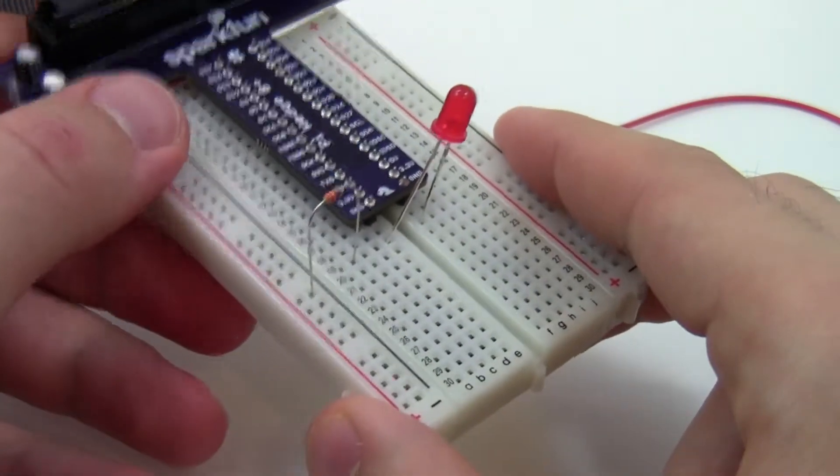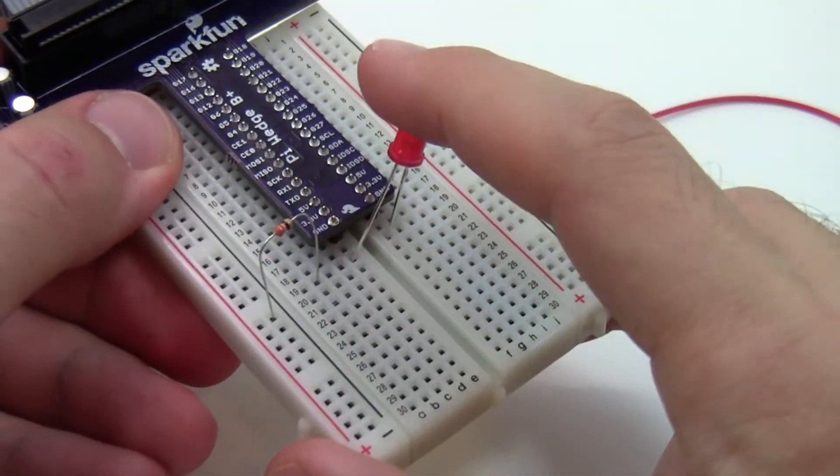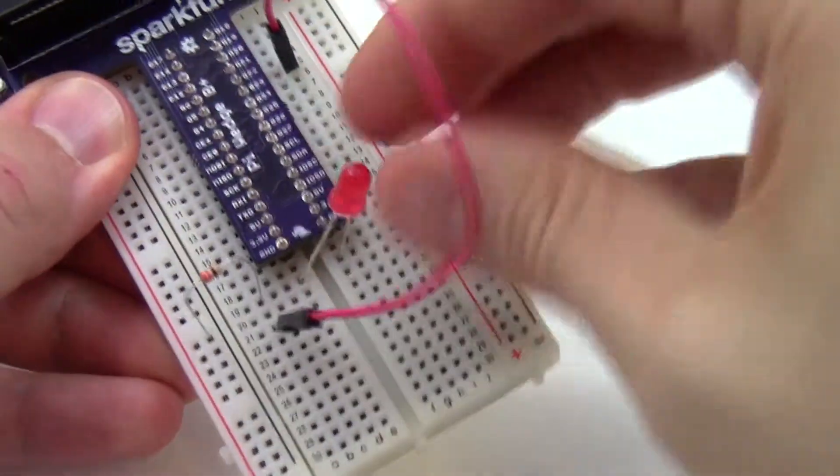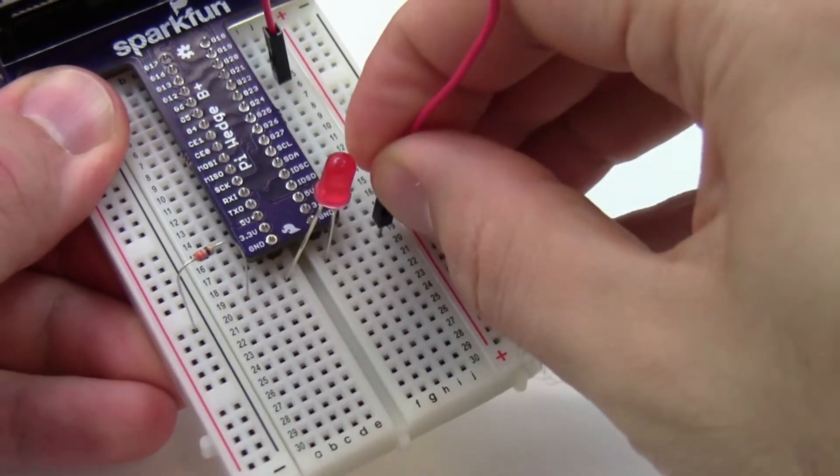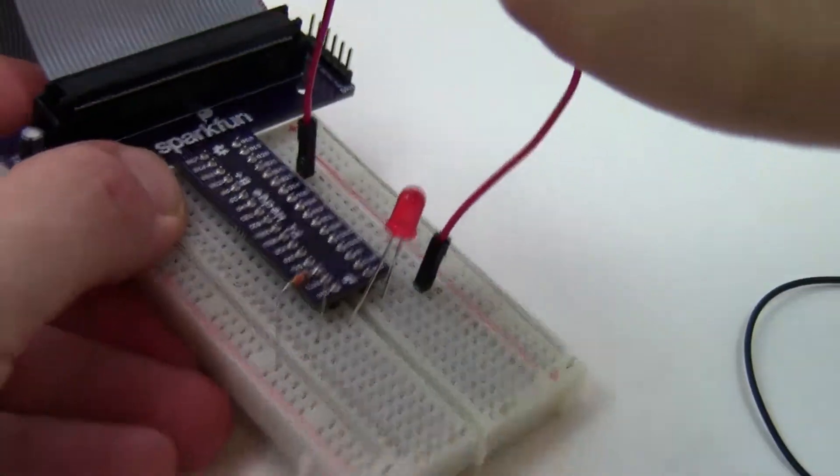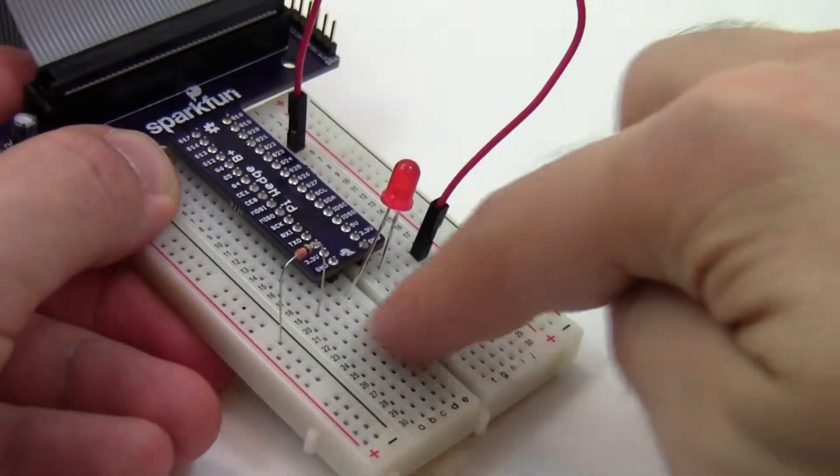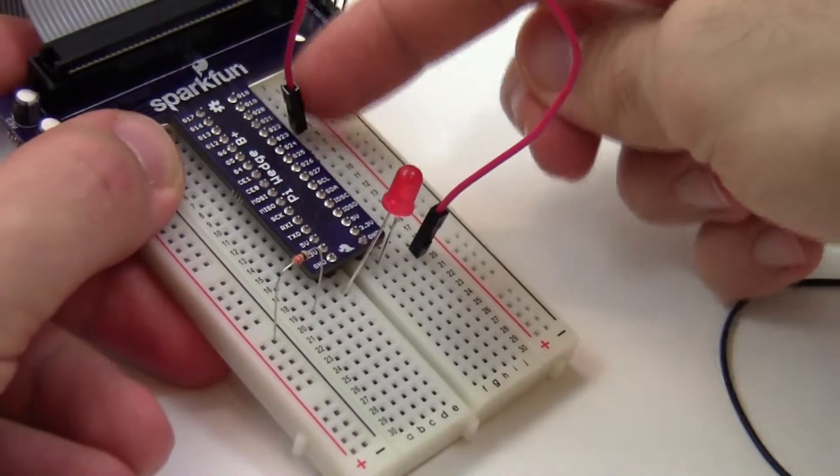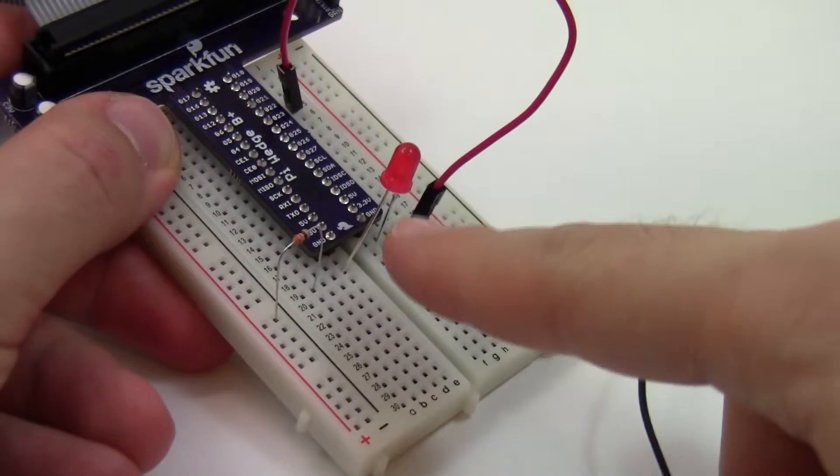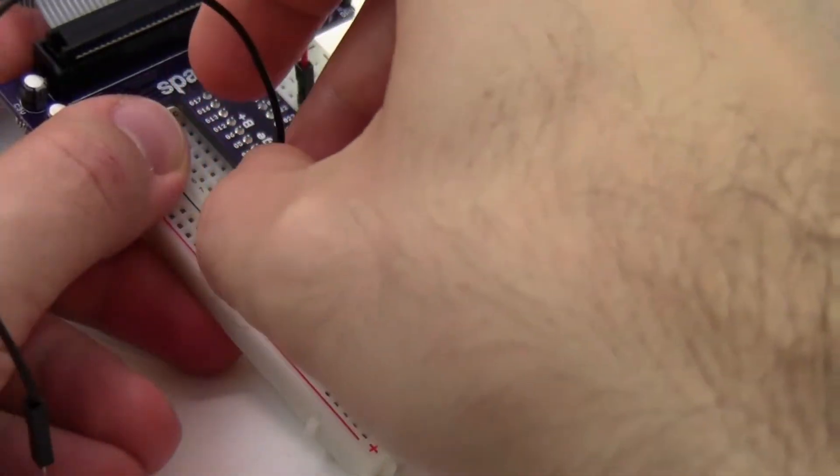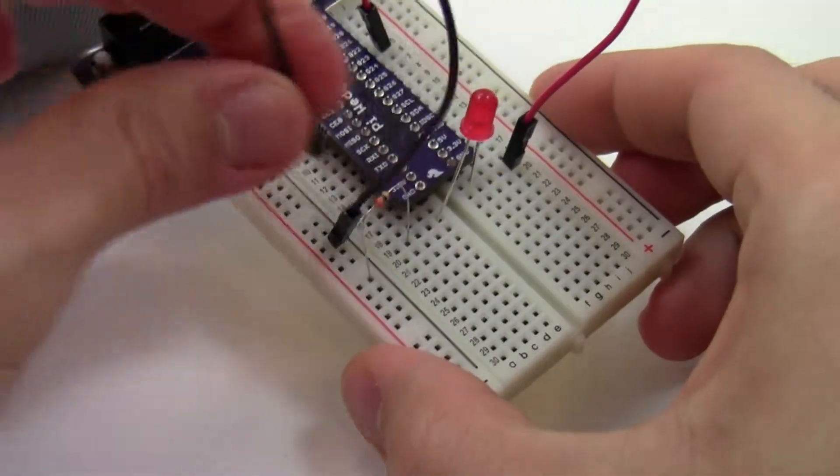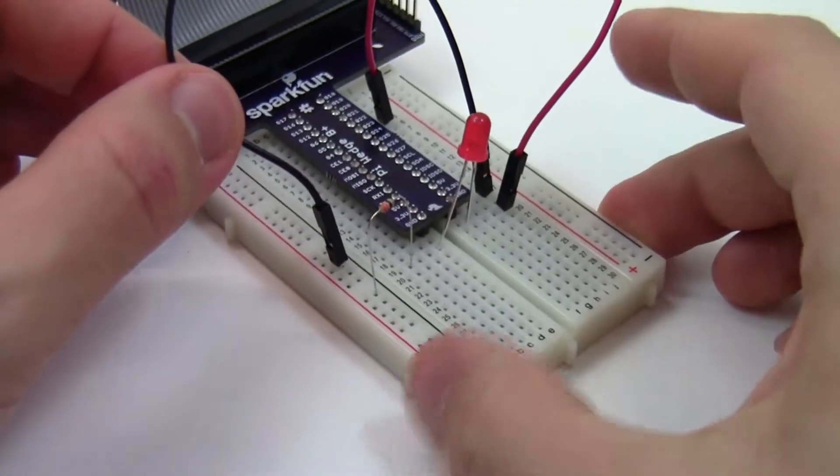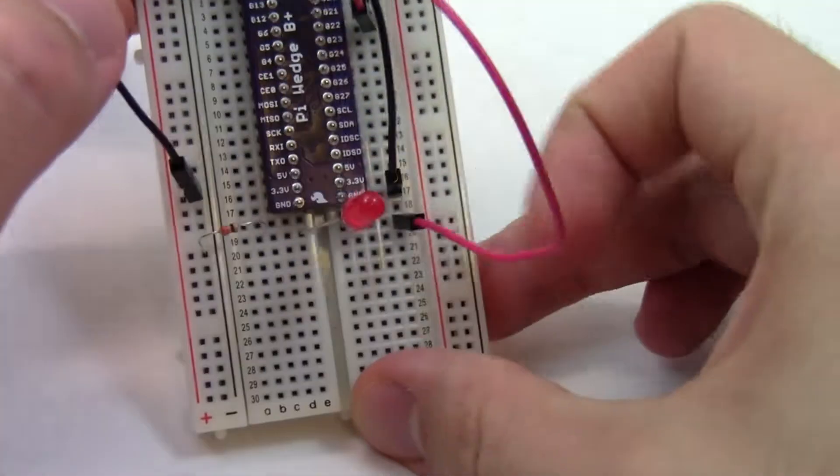So for your very first project, what you're going to do is hook up an LED, a resistor, and jumper wires that allow you to control the LED and turn it on and off using your Raspberry Pi. To do that, you actually need two jumper wires so you can have a complete circuit for electricity to flow through the LED. So current will come out of this pin on your pie wedge, go through the red wire, through the LED and the resistor, and then finally back into the Raspberry Pi through the black wire. And that will be your first complete circuit. So you can look at the written directions for an exact diagram showing you which holes to use to build this.